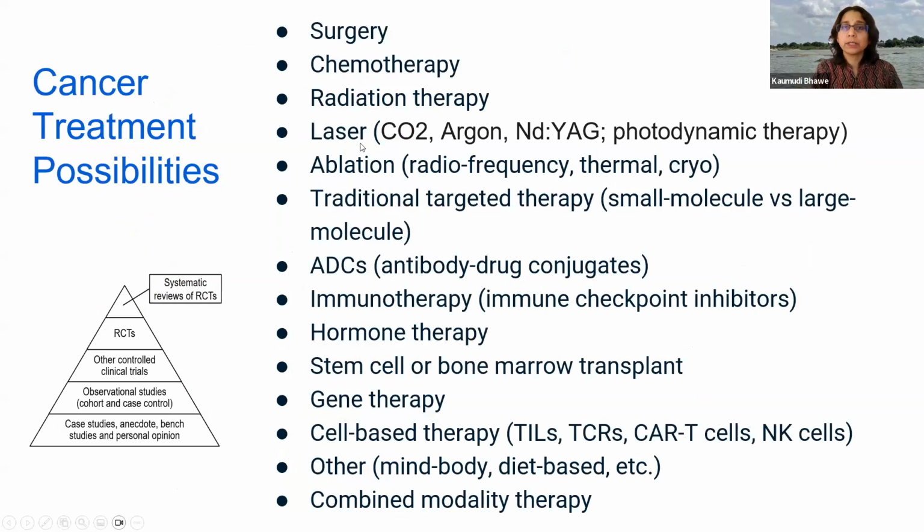I'm not going to spend too much time on this. Everyone here has an idea. There's your favorite CAR T cells are also in here, Brad, in cell-based therapies. So all of these different modalities can be used, right, to start that healing process, to continue that healing process. And just remember the evidence pyramid here. Whenever you're evaluating any of these for yourself or for your loved ones, remember this evidence pyramid that you should keep in mind when you're trying to weigh the pros and cons of each of these approaches for the tumors that you're trying to heal through, right?